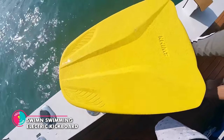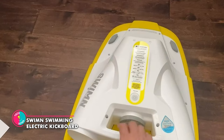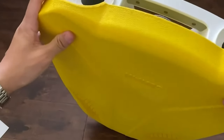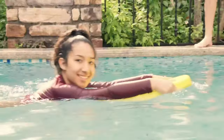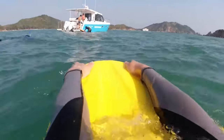Swimming Electric Kickboard. This kickboard is so light it'll make feathers jealous. Made from ethylene vinyl acetate foam, it's practically the superhero of buoyancy — super durable and water repellent. With the Swimming Kickboard, you'll be faster than a speeding bullet and breezier than a tropical breeze. It's like having a secret rocket booster attached to your legs.